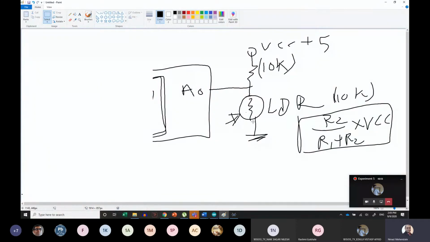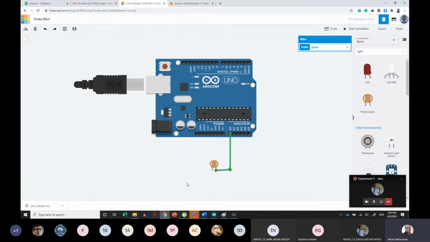Next thing I want is to ground the other terminal of the LDR. So I will go back and ground the other terminal of the LDR. So I did ground. So now there is an LDR connected between A0 and ground.